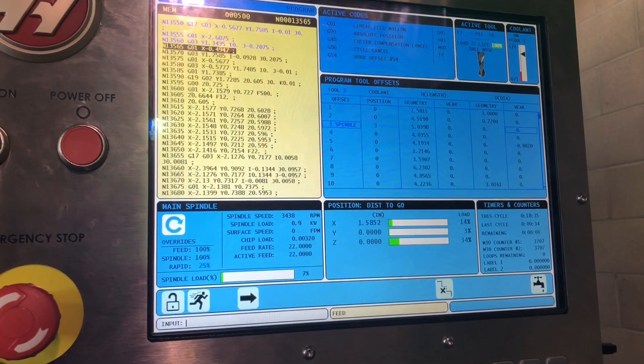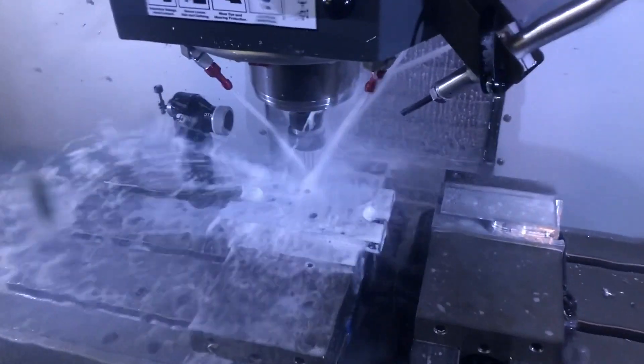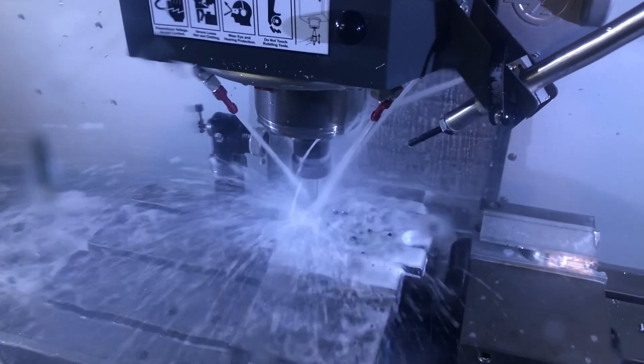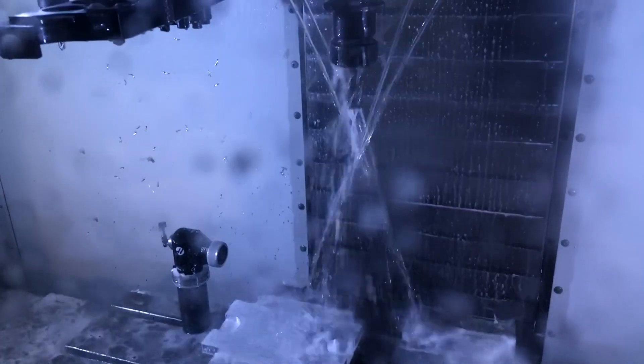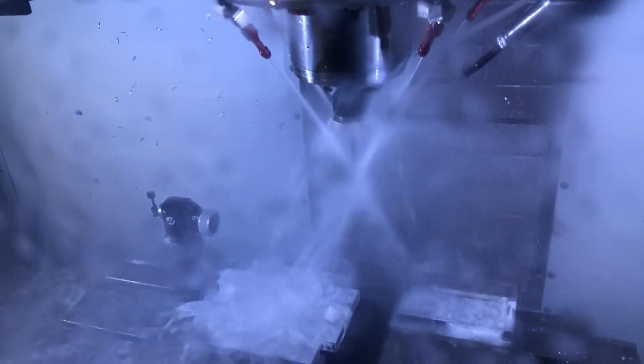It must allow a CNC program to qualify datums during CNC operation and locate the part off the datums. It had to be able to be loaded and unloaded in under a minute, and the clamping forces had to be able to withstand the tooling forces with a minimum safety factor of two. I included two Mighty Bite clamps on each operation to ensure even clamping on a part so that my parts would stay in the fixture while being machined.